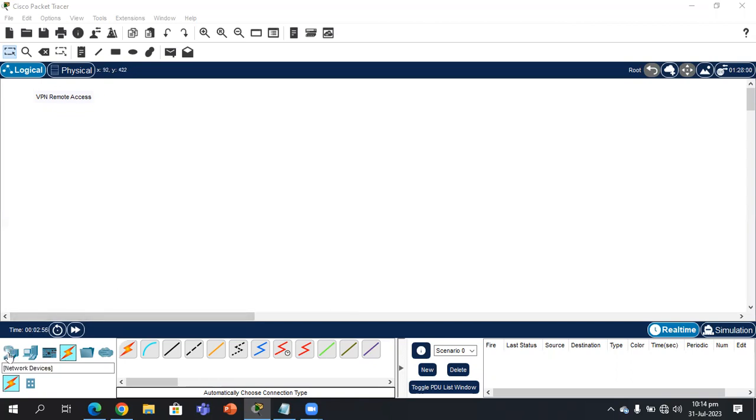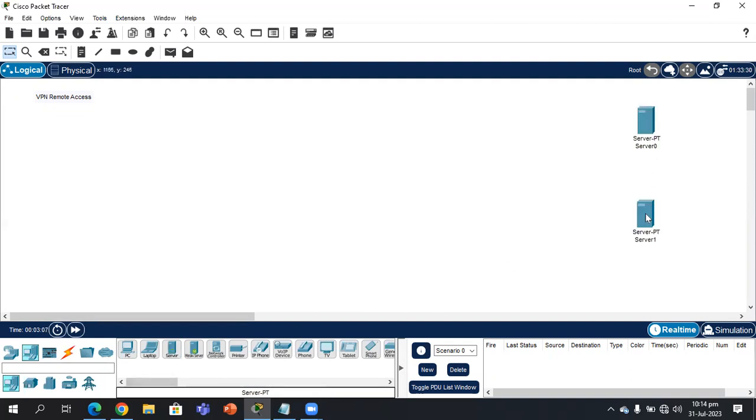Now, the first thing we need is a single server or maybe two servers, depending on the needs. So you can select them. Then we need a switch. So let's just quickly select it. Then we need routers. So I will just select two routers here.